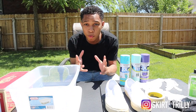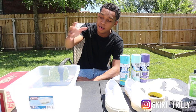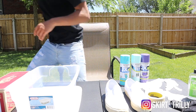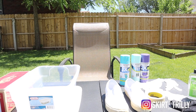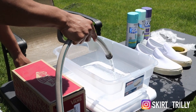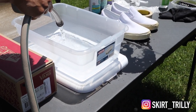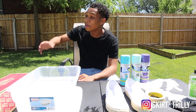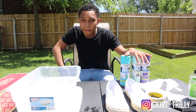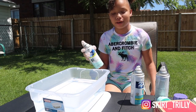Now we're going to go ahead and put the water in the bucket and then put the paint in. Let me grab my hose because it's leaving a mess in the backyard. Just pour some water into your bucket like I'm doing here — fill it up to a good decent amount. Now we're going to switch and I'm going to have my sister host it and let her do the honors with the paint and the first dip. Okay guys, now I'm going to spray the paint into the water and then dip my shoes.